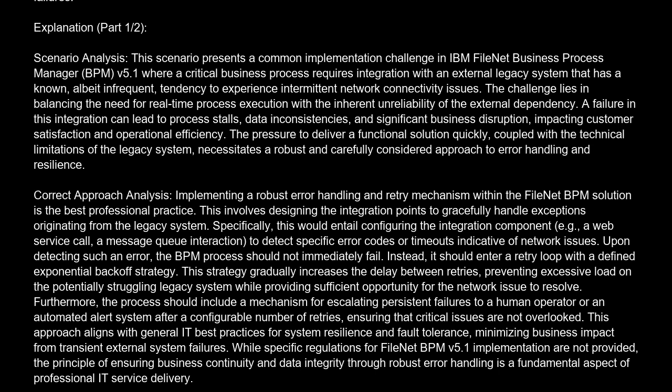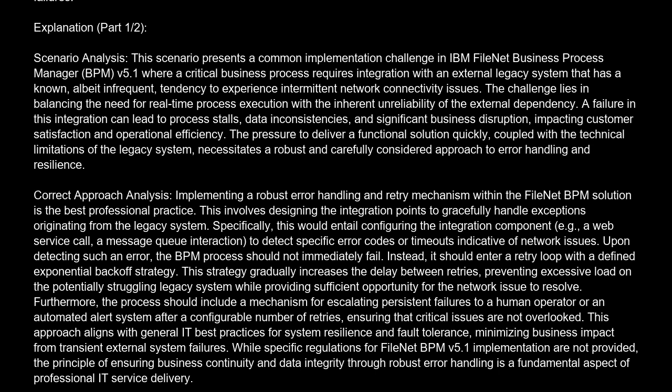Specifically, this would entail configuring the integration component, e.g., a web service call or a message queue interaction, to detect specific error codes or timeouts indicative of network issues. Upon detecting such an error, the BPM process should not immediately fail. Instead, it should enter a retry loop with a defined exponential backoff strategy.